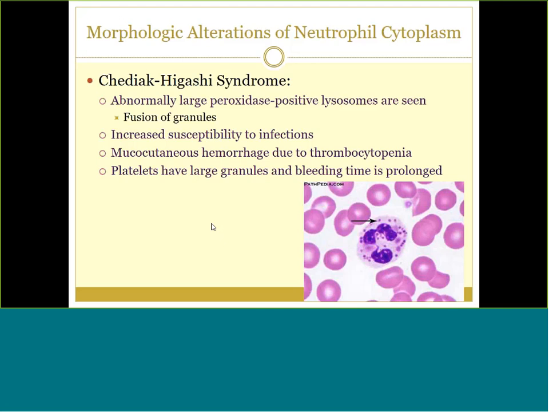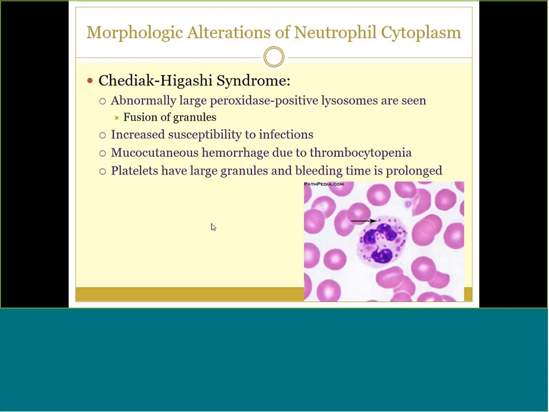And what happens here is inside these neutrophils, the lysosomes, which are granules inside the neutrophils, have fused together and become bigger, larger. So it's a fusion of granules, so you get these large lysosomes, and they're peroxidase positive. Peroxidase is a stain, and we're going to learn that stain next week, I believe. But it's a stain, so if you were to stain it with that, they would show up very positive with that stain. But at any rate, these large granulated lysosomes that fuse together don't function anymore.